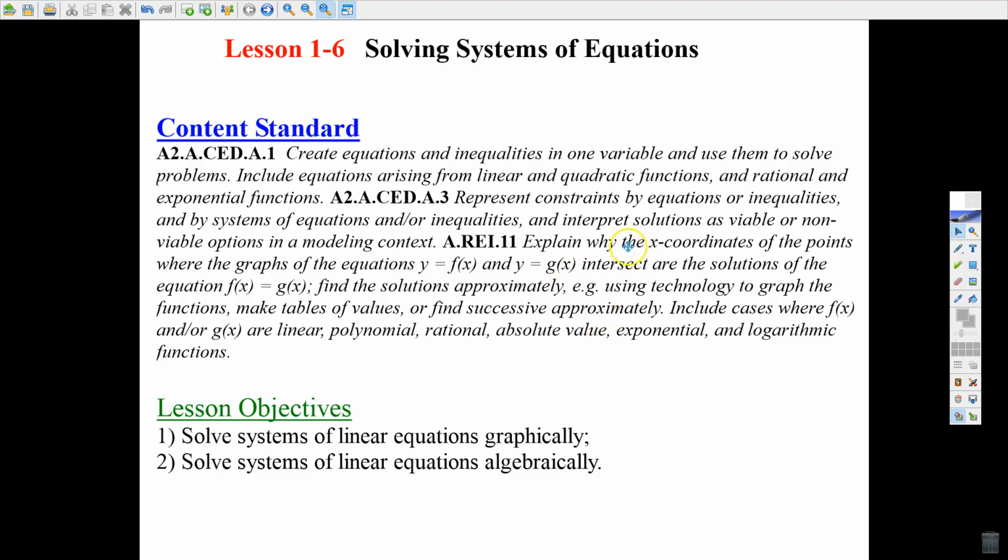This lesson is section 1.6, and as you can see, we are going to be solving systems of equations, and we're going to learn or review three ways really. One of them involves a solution from a graph, which, if there is a solution, will hopefully be the intersection of two lines, and we'll look at some other solutions or non-solution answers from a graph. And then we refer to two other methods as solving algebraically, and this involves the substitution method and the elimination method. So we're going to look at a few graphing examples first.